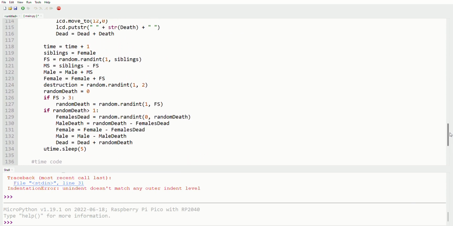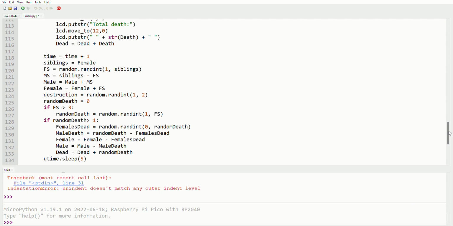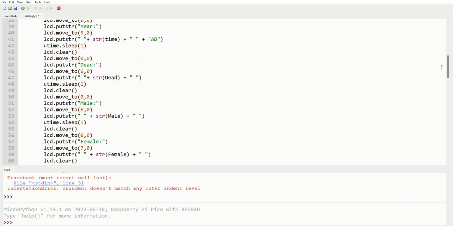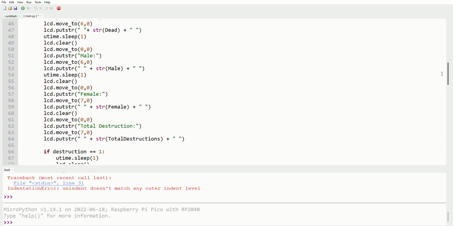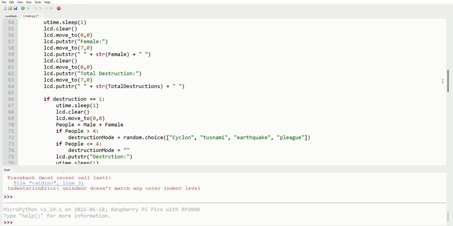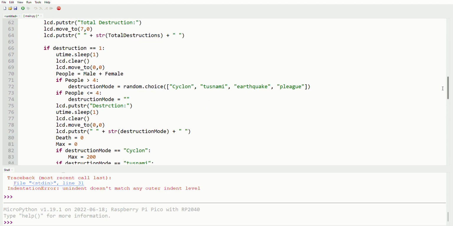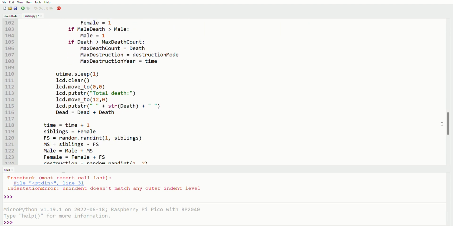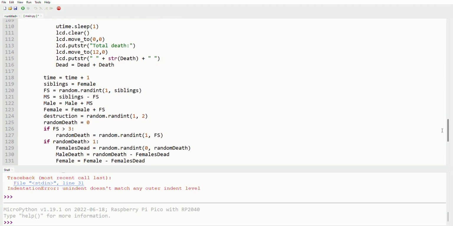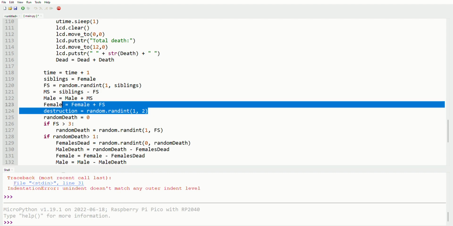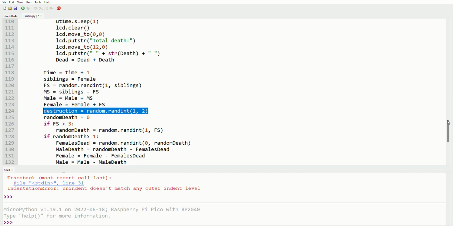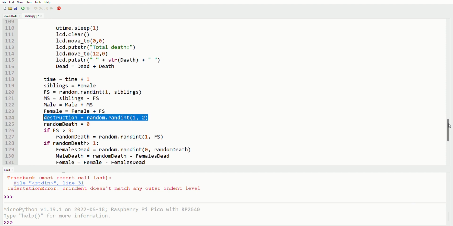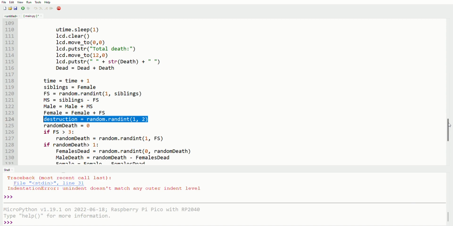Yeah, I don't see any different code here. So actually, this one prints values one by one. We'll have 1 second and then print the next: number of males, number of females, destruction and total destruction. And then if any destruction has to happen, it will happen according to the condition given below, like whether the destruction should happen or not. Then if it's one, then anything between one and any other number. Actually, for testing purposes, I have given one or two, so the destruction will happen often.